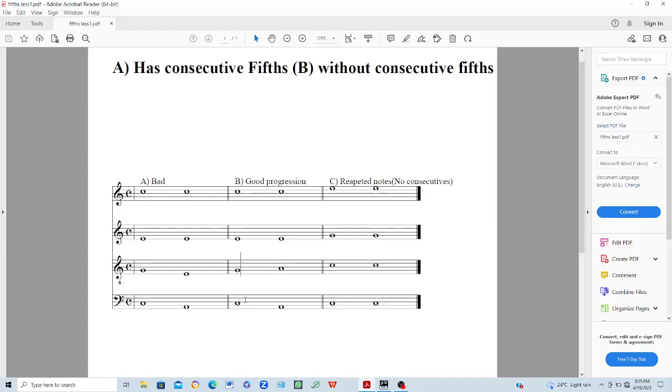But in the second chord, I have decided to let the bass parts and tenor parts move in contrary motion. You can see the tenor is moving upwards, the notes are ascending, while the notes in the bass are descending. So the tenor and the bass parts are moving in contrary motion. Now, when you have contrary motion in the outer parts, there is no way you are going to have these consecutives easily.